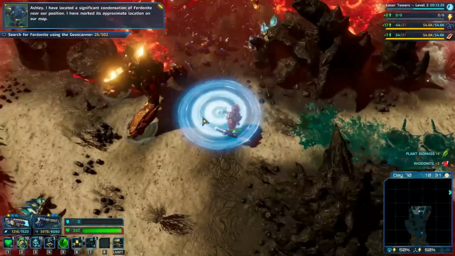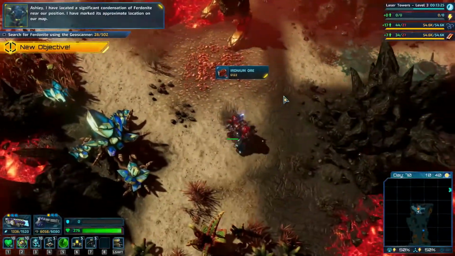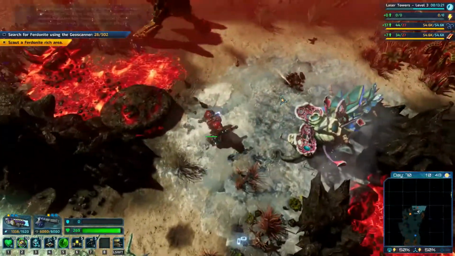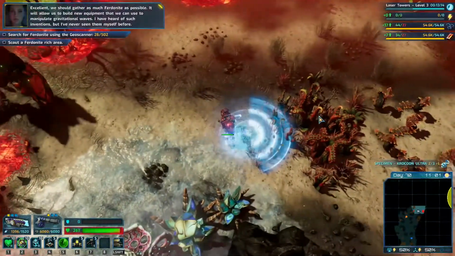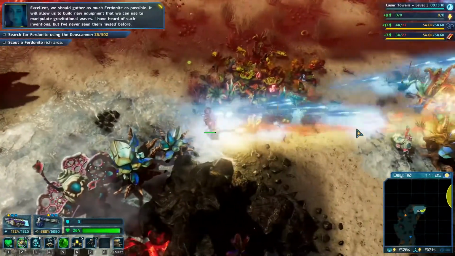Ashley, I have located a significant condensation of Ferdinite near our position. I have marked its approximate location on our map. Alright, we got some Ferdinite over yonder. Excellent. Gather as much Ferdinite as possible. It will allow us to build new equipment that we can use to manipulate gravitational waves. I've heard of such inventions, but I've never seen them myself before.